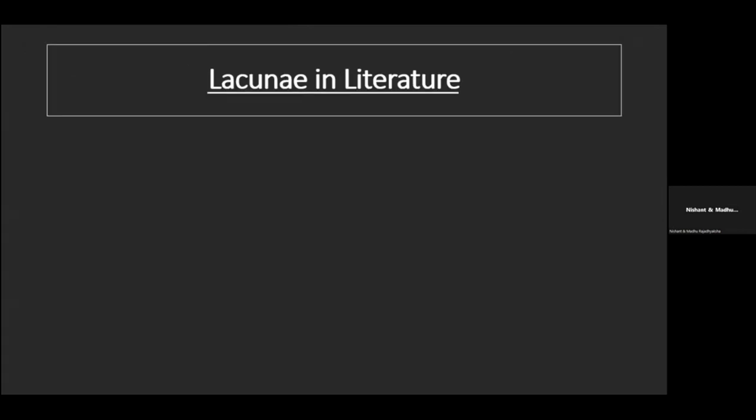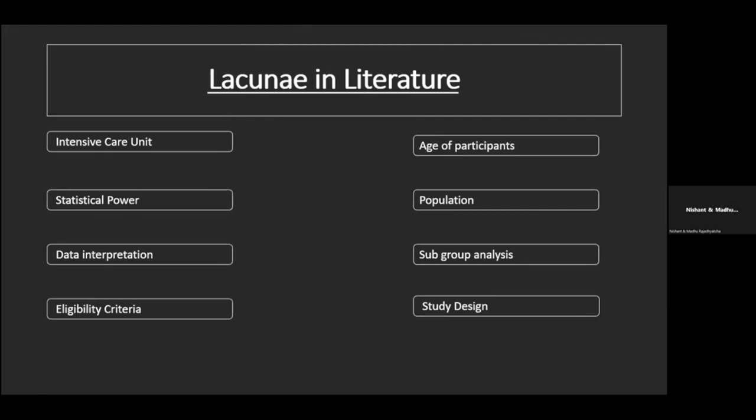However, there were serious lacunae in the literature that was published. All the patients included in the studies were admitted to the intensive care unit. There were flaws in the study design in the form of lack of treatment protocols and treatment algorithms, inadequate randomization, insufficient statistical power and data interpretation. Eligibility criteria had a tendency to focus on patients that were critically ill, but not on the patients in whom hemodynamic monitoring was thought to have particular value. Most of the patients were more than 65 years of age, a heterogeneous population, which made subgroup analysis difficult.